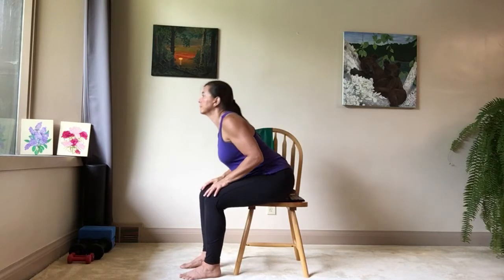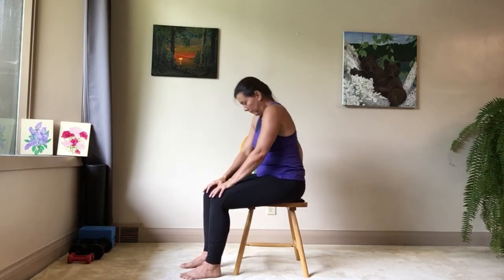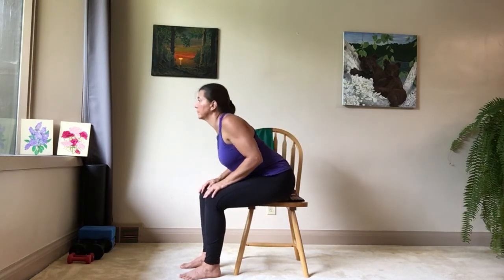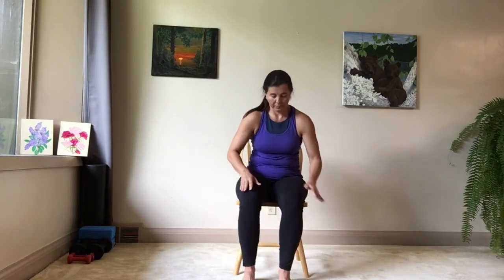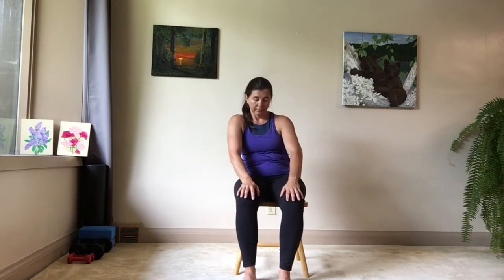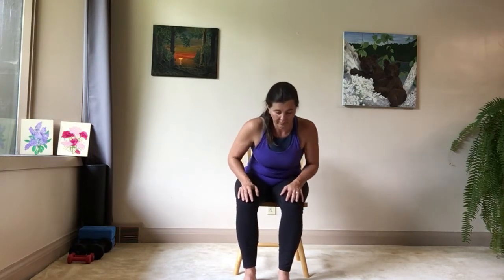Back to center again. Adjusting your shoulders back and down, and shifting forward a little bit in the chair so you have a little more room. We're going to inhale as we tilt forward and exhale as you round back. When you're exhaling back, tuck your belly in as much as you can. I'm just going to turn sideways so you can see what I'm doing. And if you'd like to add a little sway to the left and right when you're at the back or at the front, if that feels nice.